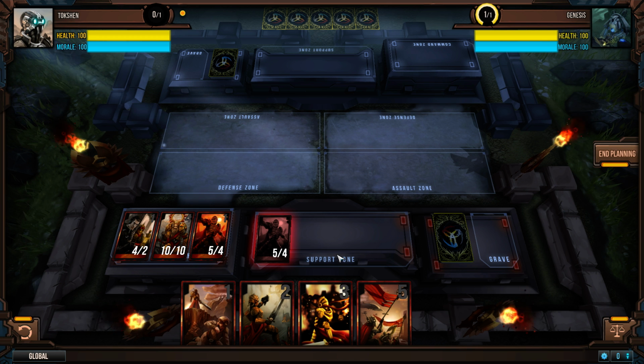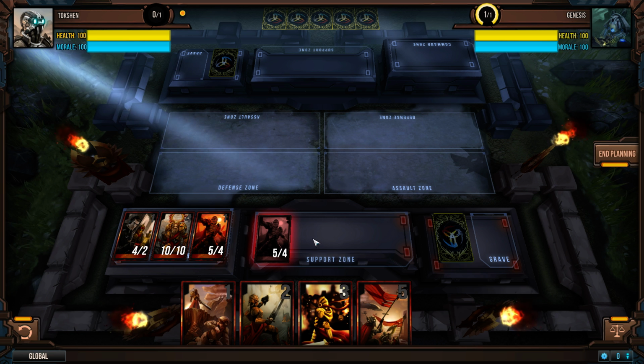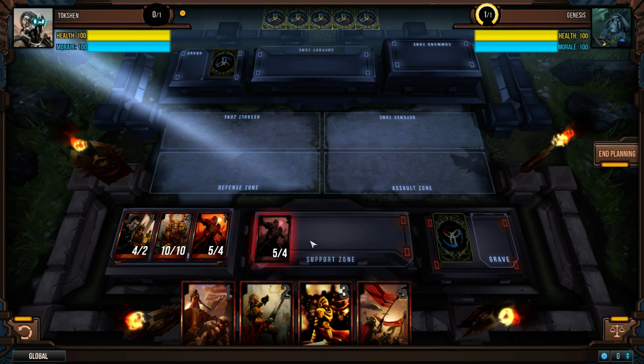All your characters, unless they state differently, start in a support zone, and from the support zone they generally can't do anything. It's kind of like, what's it called, in Magic, summoning sickness. That's basically what they have. They can't do much. There are some cards that do things in the support zone.